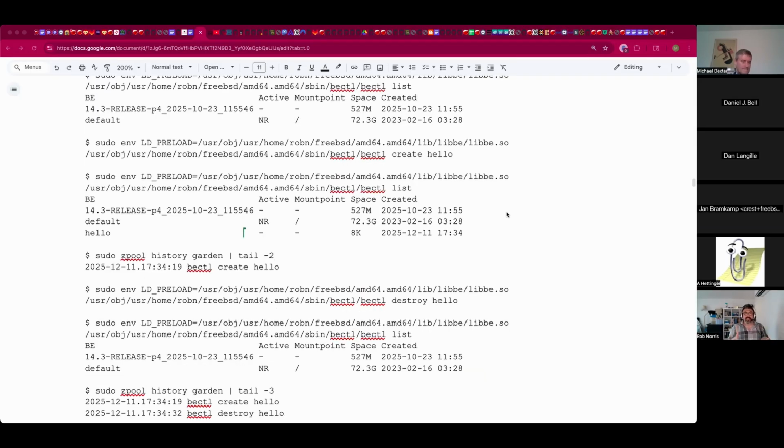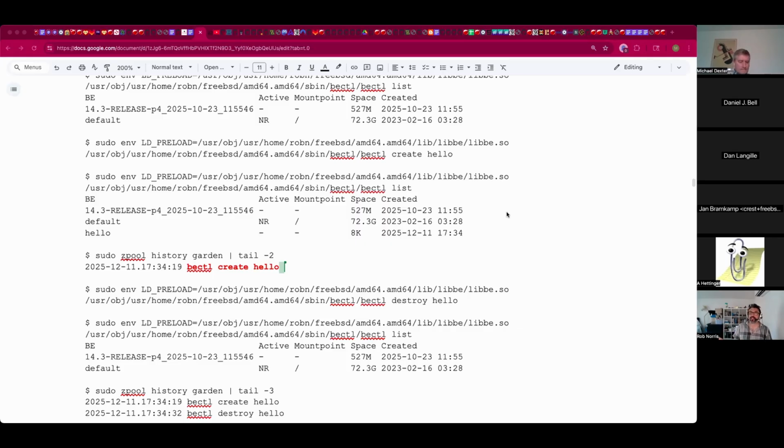So the ZFS and zpool commands have the history thing. Every time you run a command that modifies the pool in some way, creates a snapshot, destroys something or whatever, it will log something into the pool's internal log. You can type zpool history to see that. So you get a record of all the commands that were ever run to change its state, which makes it really easy to debug the pool.